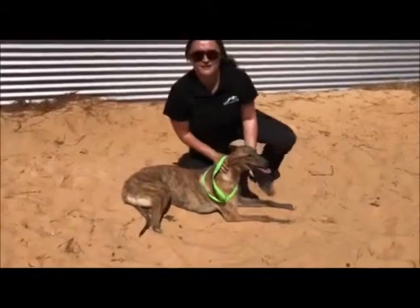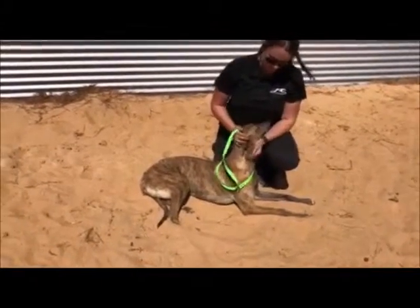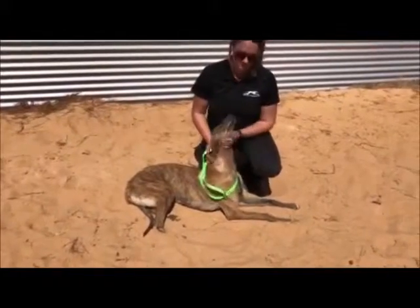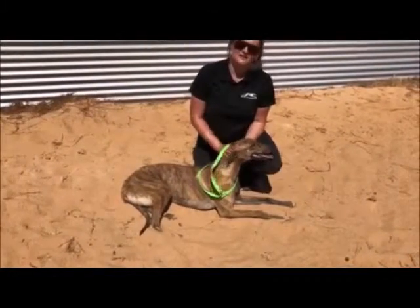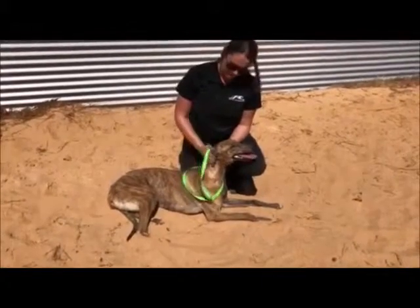So the next six weeks for her is pretty exciting. We'll get her in and out of the Greyhound trailer whenever we've got a spot so she gets used to travelling. Two weeks before she goes to the breakers, we'll bring her into the race kennel, shut her down, and get her used to the racing environment in preparation to head over to Peter Gavin's for her break-in.